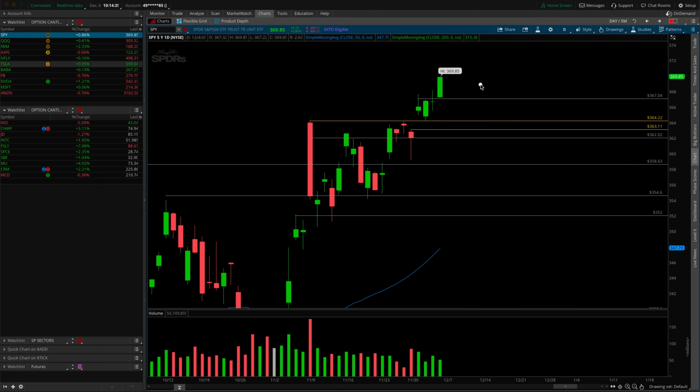And I think they're still in control, as seen by this nice green bar here on Friday's action. Clean green continuation bar to the upside. In terms of supports below, if we start to see any sort of pullbacks, I would want to make your attention to this support trend line, something that looks like this, right? If we see any sort of pullbacks into this area, maybe we even repair this structure, right? Fill that gap.